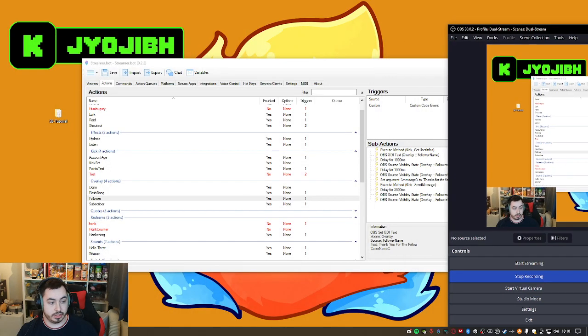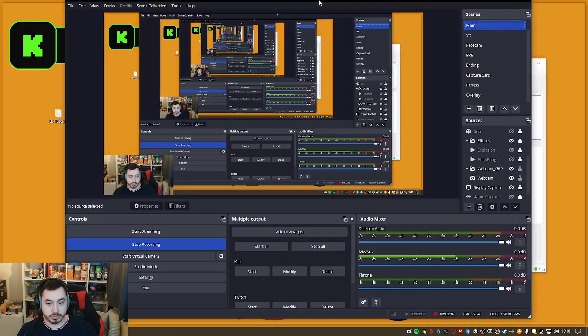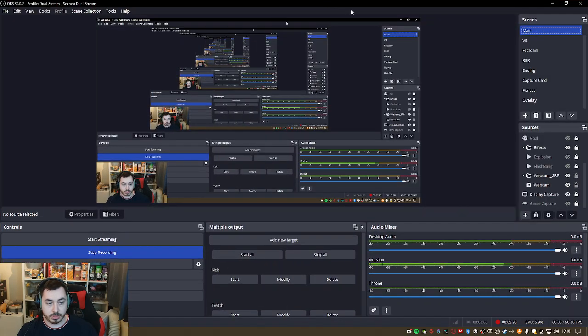If I show you this, I have a new scene called overlay. When you click on the overlay, now you can't see me, but I will quickly add in a display capture.